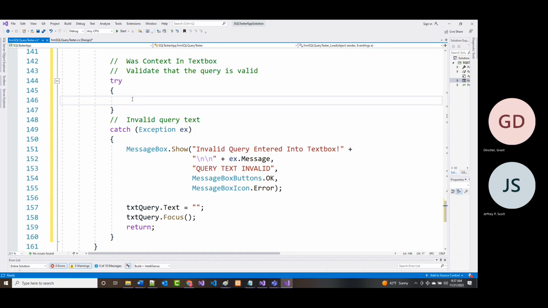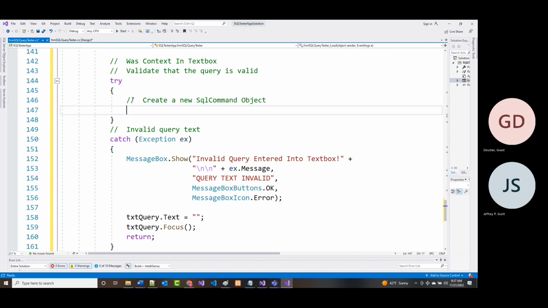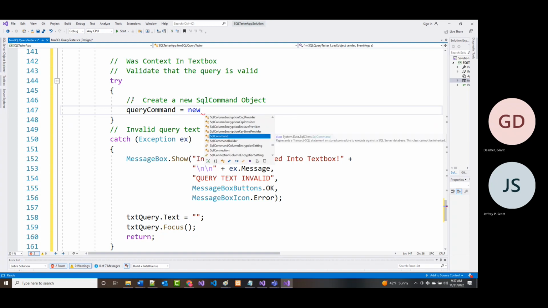Okay. Well, like I said, it's about 7 or 8 lines, but I'm going to comment everything so you can see everything that's happening. First thing I want to do is to create a new SQL command object. I don't want to create one of these until everything else has been set up and until I know that I've got something valid that I want to put in here. So I'm going to say query command equals new SQL command.